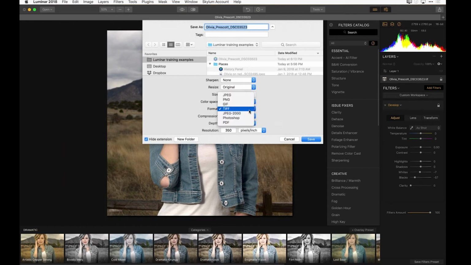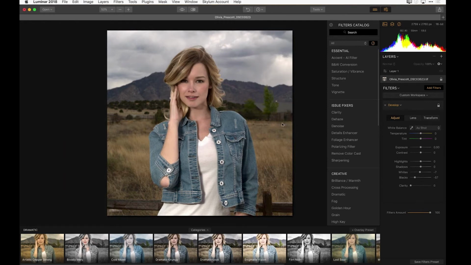I do want to point out that if you do save a Photoshop document, it will save it as a flattened document. It doesn't save the layers, and none of these save the history. You can export your image and do with it what you need to, whether that's to post it, to print it, to hand it off to a client. So this is how you would ultimately export your images. I'm going to go ahead and hit cancel here because obviously from this point on, you would know how to export an image, but it is important to understand the nuance of difference between export and save.